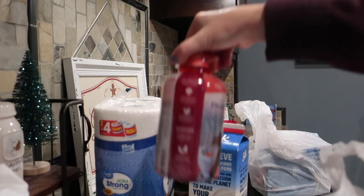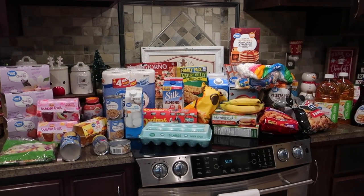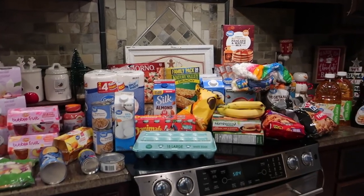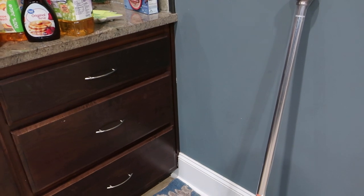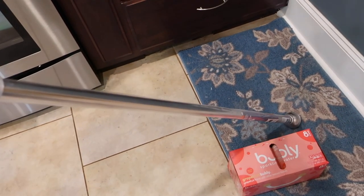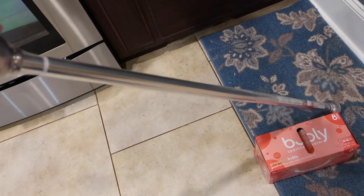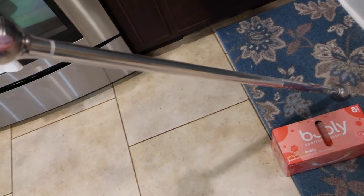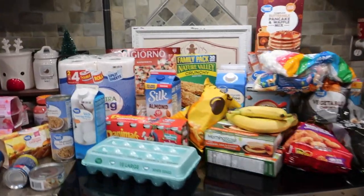Onto the grocery haul for the week — this is everything for the first week of December. We eat primarily all our meals, breakfast, lunch, and dinner, at home. We also have some bubbly grapefruit my husband likes. We also got this shower curtain and a tension rod from the grocery order — we needed it to hang on the inside window in our bathroom to cover a really bright exterior light from our neighbor and add privacy.